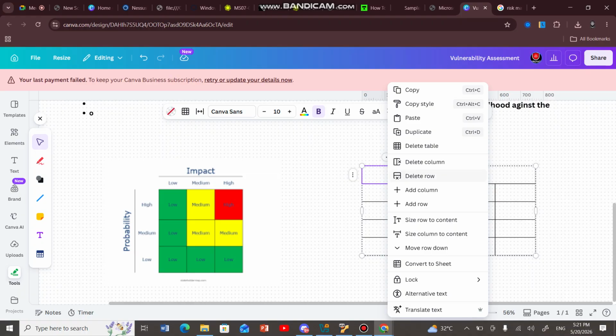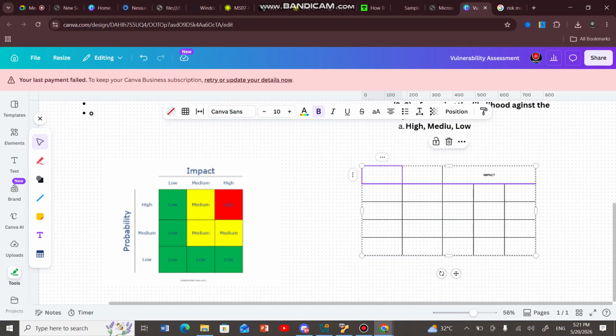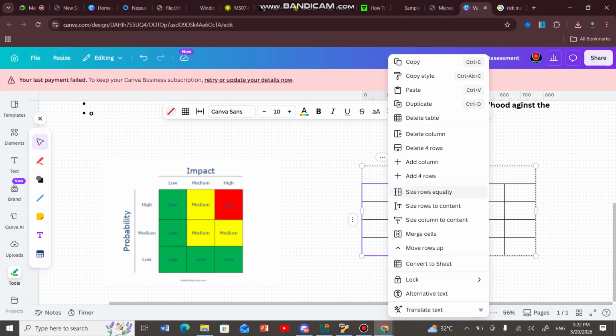Let me increase that. So I'll do the same thing here. I would also merge. I'll say this is probability, or you can say it's exploitability, or you say it's likelihood. Any one works.